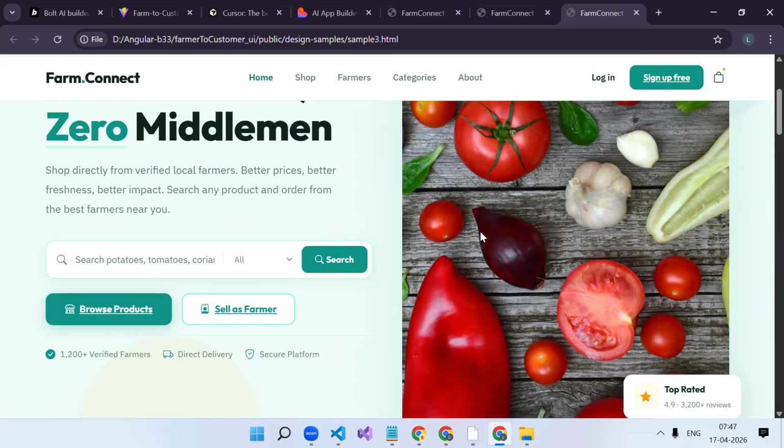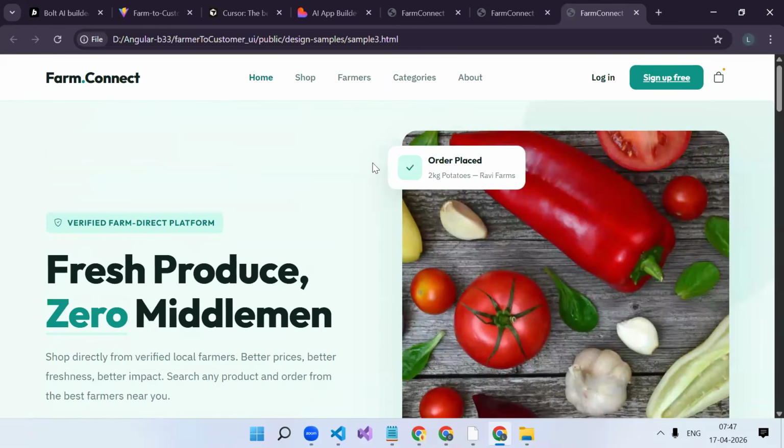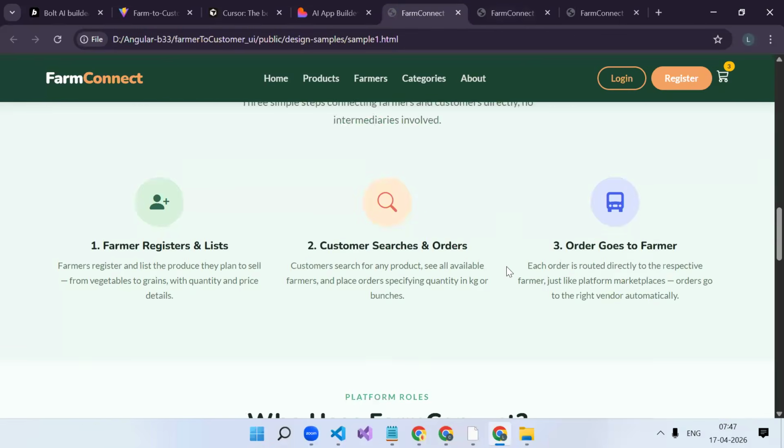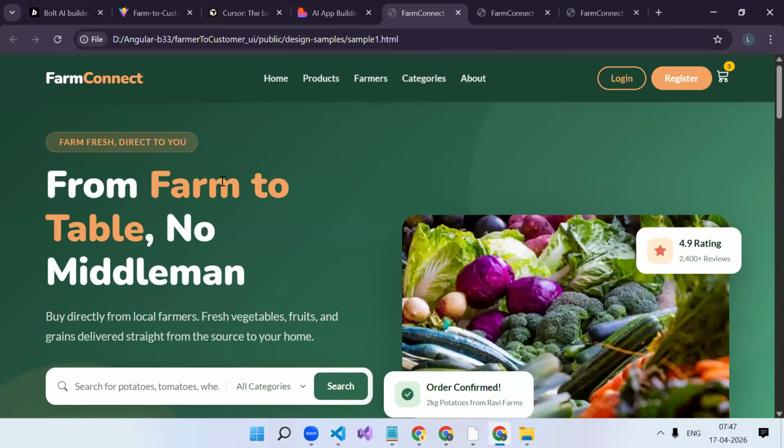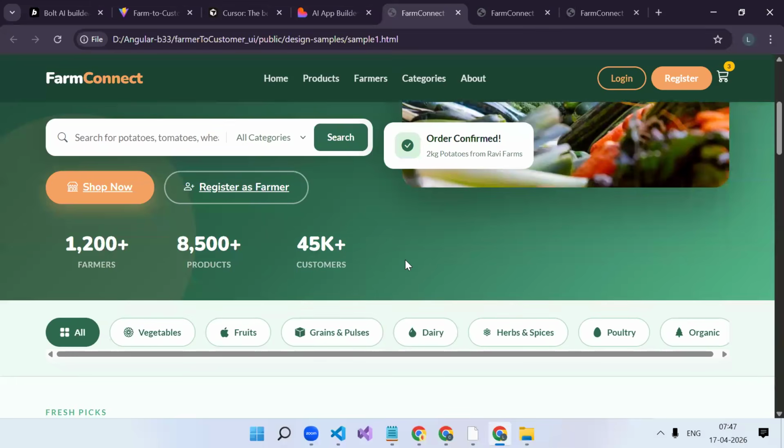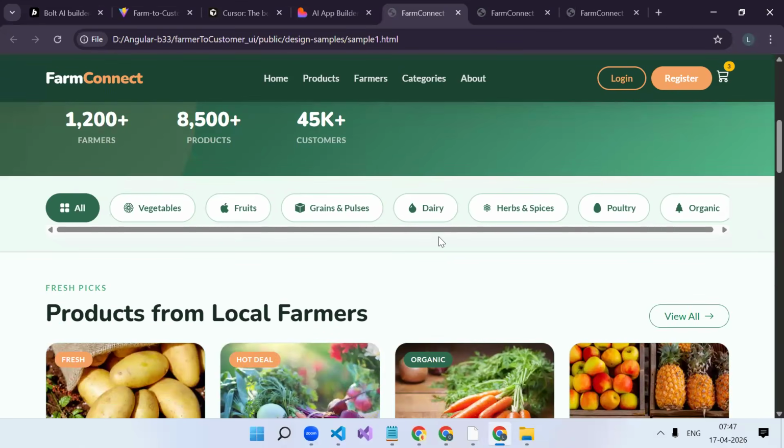Whether you talk about React or Angular, it is mainly dedicated. These models are trained just for the UI. Got it? So see the design. Understood? The same work you can get done by multiple AI tools.